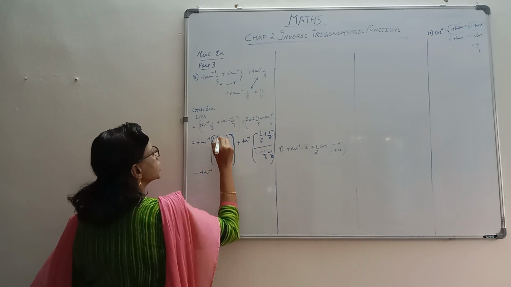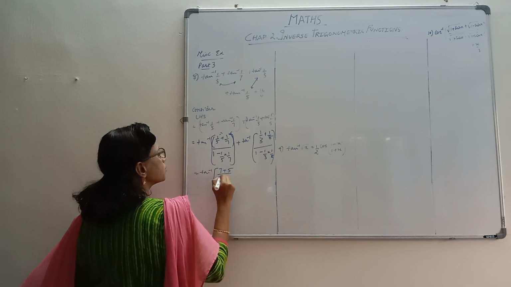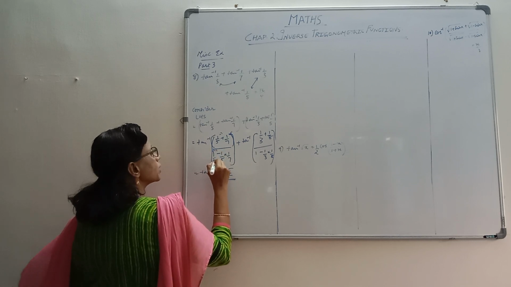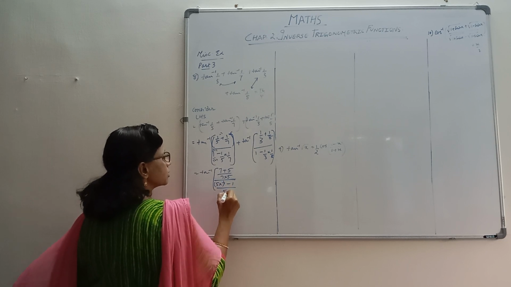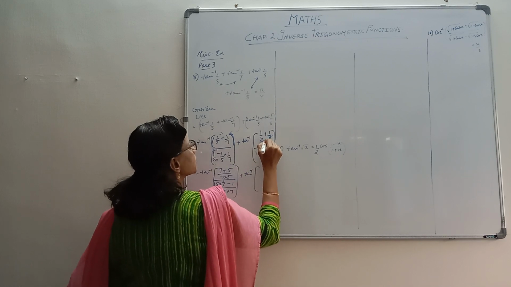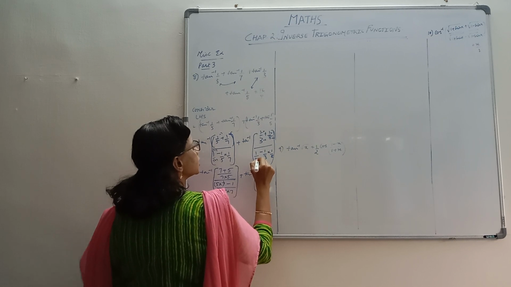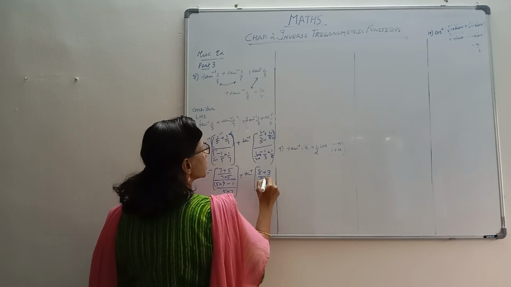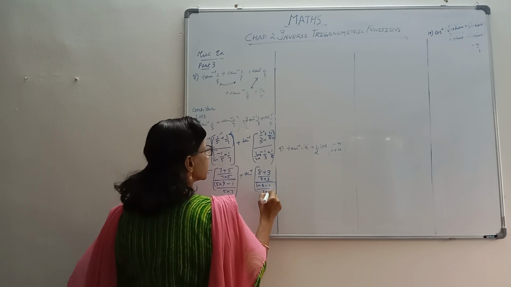Tan inverse of, we'll have to equalize, into 7 into 5. So this will come to (7 plus 5) by 7 into 5 when we equalize, and the denominator is also 5 into 7, so that it gets equalized, minus 1 by 5 into 7. Now again equalize. This will multiply by 8, this will multiply by 3, and here we'll multiply by 3 into 8, both numerator and denominator. So it's (8 plus 3) by 8 into 3, and 3 into 8 minus 1 by 3 into 8.